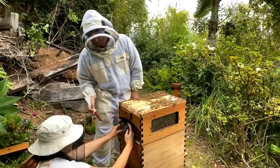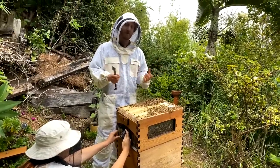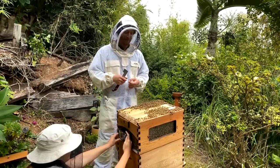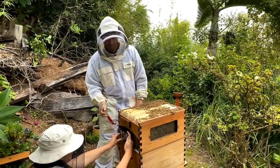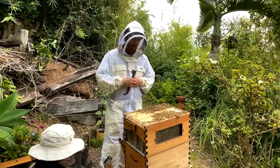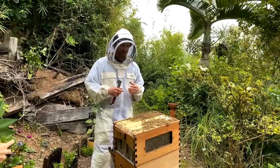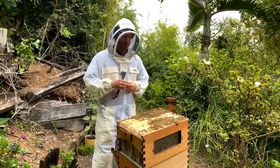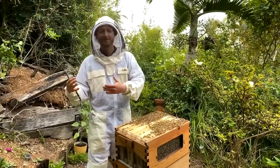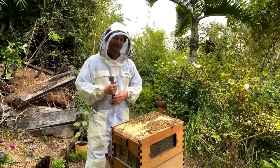Generally, I find a single brood box is enough area for the queen to lay and have a big population. There are enough cells in there, if you count them all up, for a hive with a single super. However, different beekeepers have different theories on why, and they might decide to add a second brood. It's really up to you and your strategies of what you want to do. My preference is to take a split, and if you don't want that split, then somebody else really will, and you'll be helping them by getting them started in beekeeping.